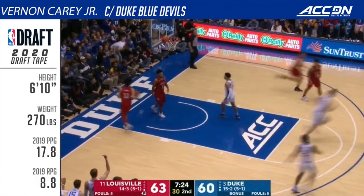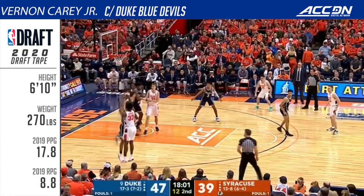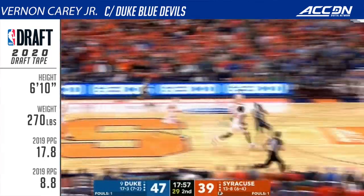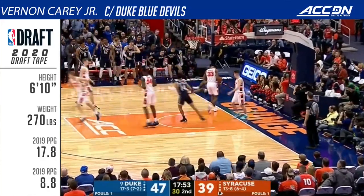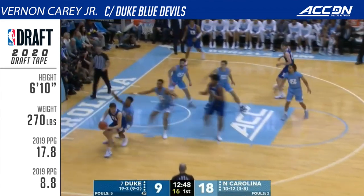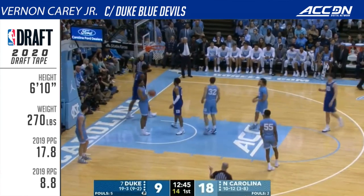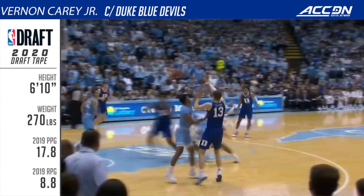Back into the game with four fouls is Vernon Carey Jr. Because if you want college players to play with the level of emotion that you want to see from them, you can't take away everything they do. Brooks guarding Carey. Baker cutoff — finds Carey, who lays in another one. And he gets fouled. Make himself available — really smart move by the freshman.